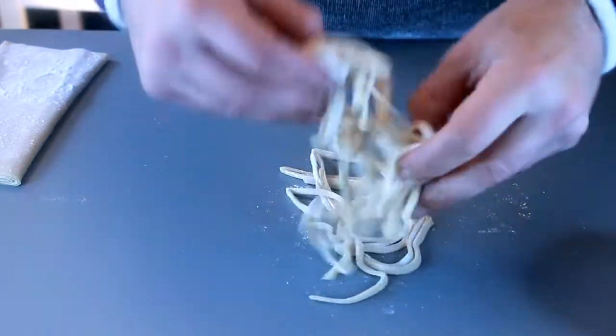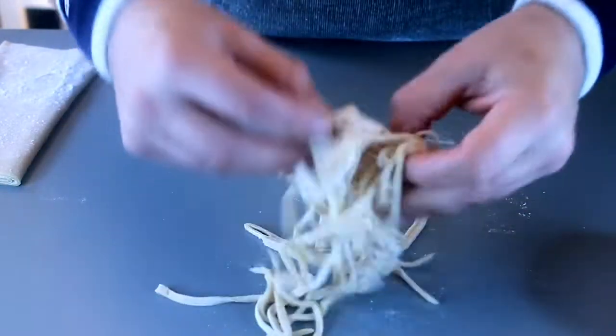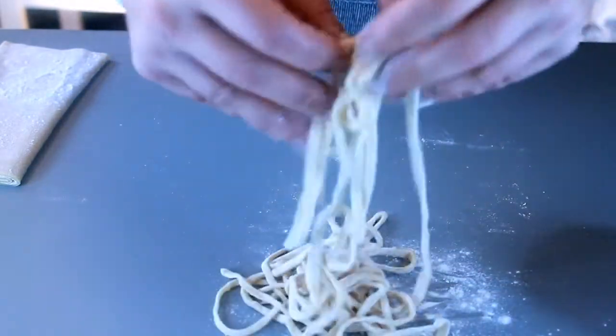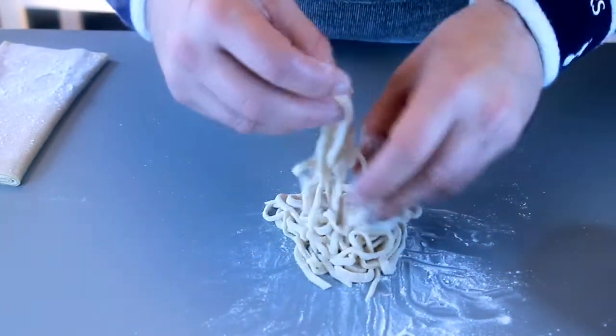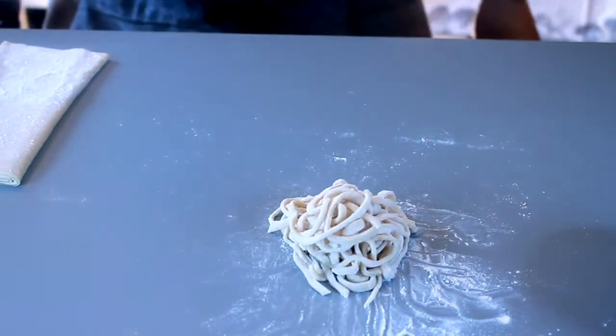Okay, so that's the hand cut noodles. So the second way then is to use the pasta machine. So just add a bit more flour to these just to stop them from sticking. And you can just place these into a bag until they're ready to be used. Okay, on to the second way.